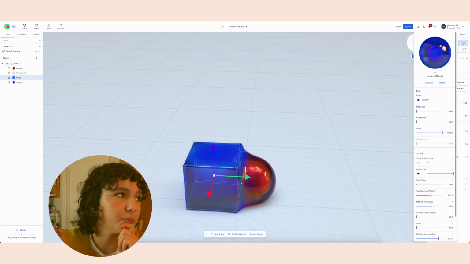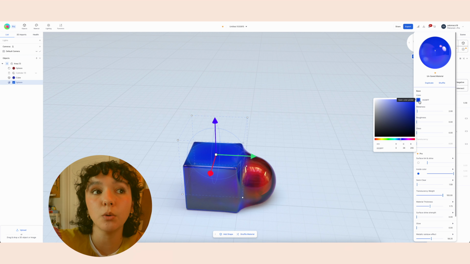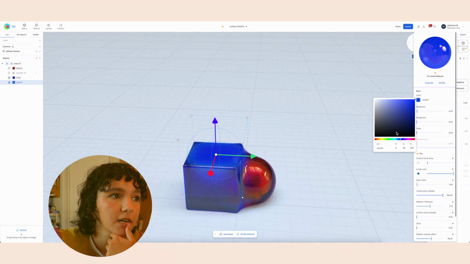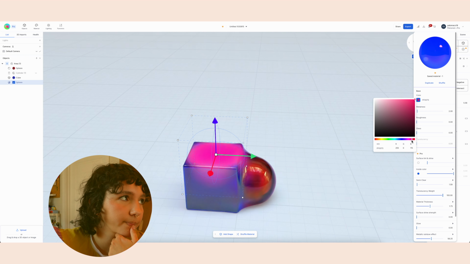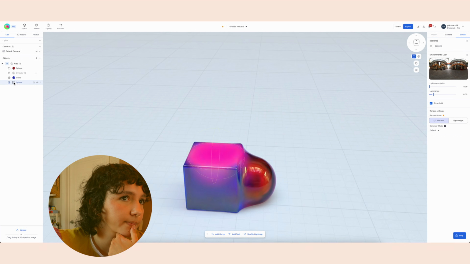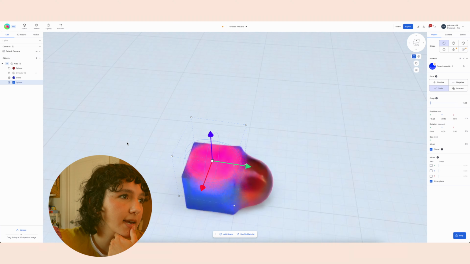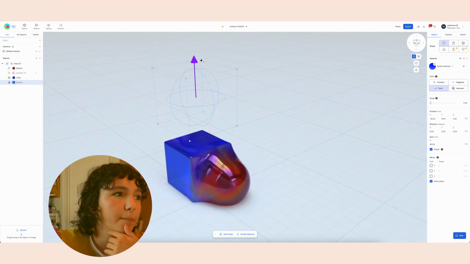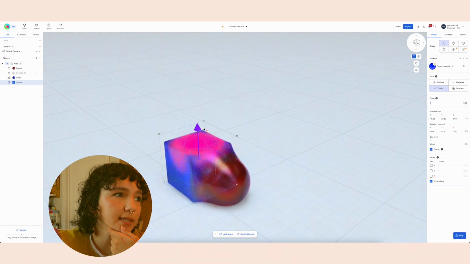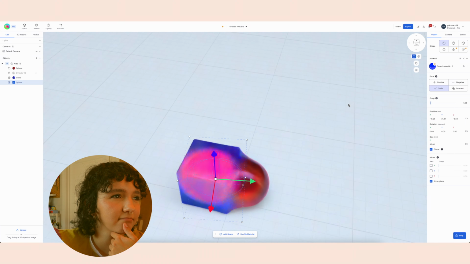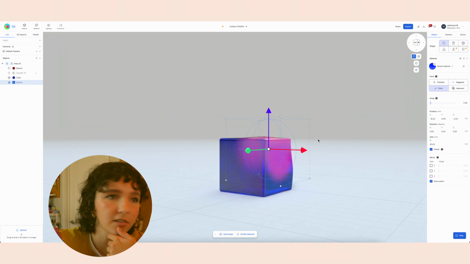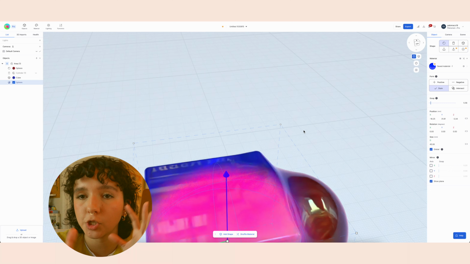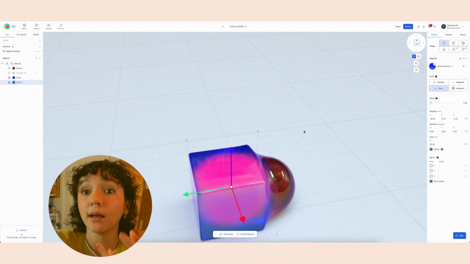I want my sphere to give my cube a nice ombre effect. So I'm going to make it pink. And now we don't see the sphere if it's away from our cube, but when it's closer to it, we can see its color, and it just adds that color on there. So instead of adding a whole shape to our form, we're just adding color.